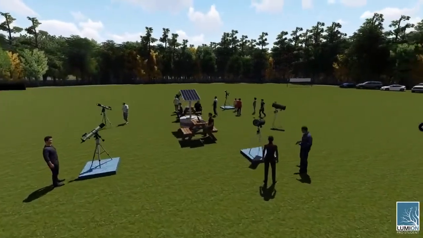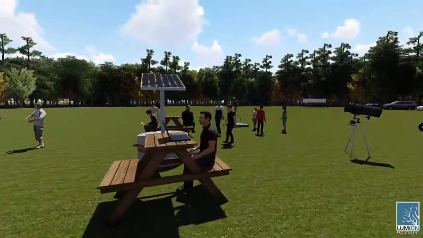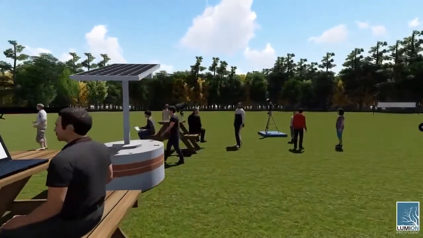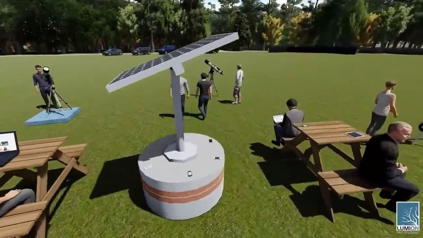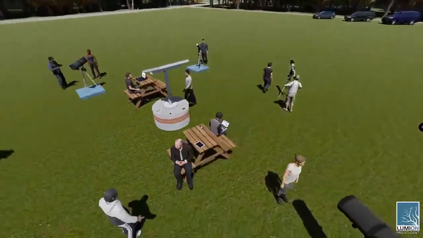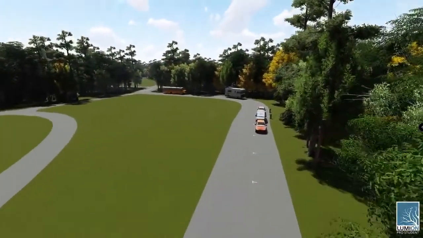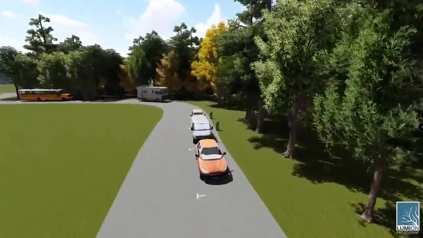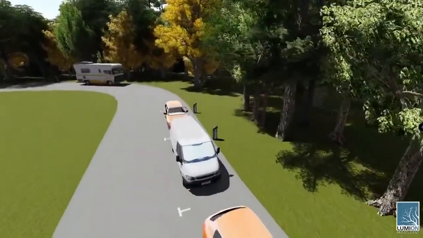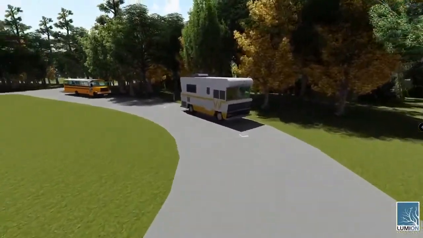So what we did is proposed some changes to this backfield that would attract the kind of tourism they needed. So we worked with astronomy groups, the rangers, the Appalachian Regional Commission, like I said, and came up with a plan that met the needs of all the stakeholders, and in addition to actually being attainable.